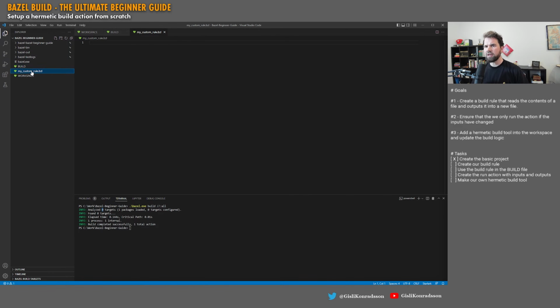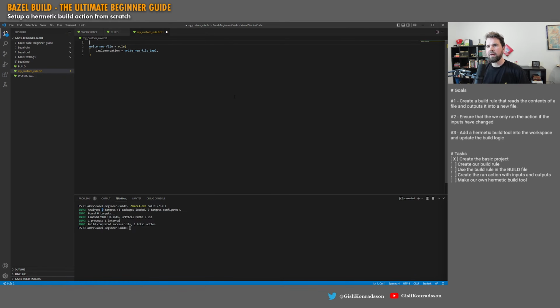So we need to make a rule here, and let's start by making an ultra simple rule. I'm going to do a rule called write new file, and this is a rule. And the rule has one property, I think the only one we need to define. It's called implementation, and implementation is going to be the function that is called. I don't know if this is required, but the convention seems to be that the implementation is the name of the rule, .imp.